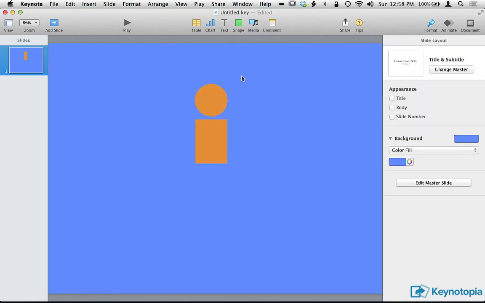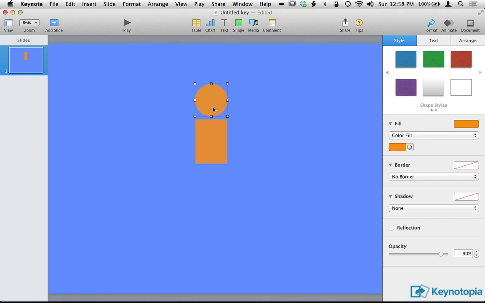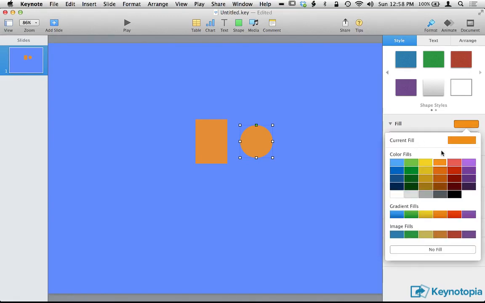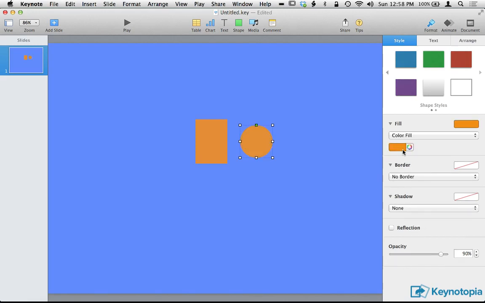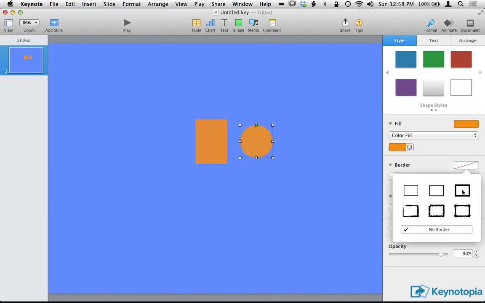And this is a good time for us to talk about the different properties that each shape can take. So here you have 5 main sections, one for the fill color. And for the fill, you can either use one of many pre-configured solid or image or gradient, or you can choose no fill. For the border, you can select the type of border and the color.